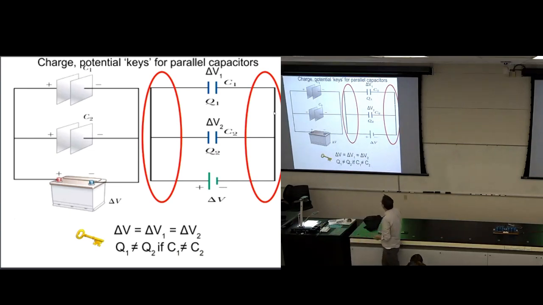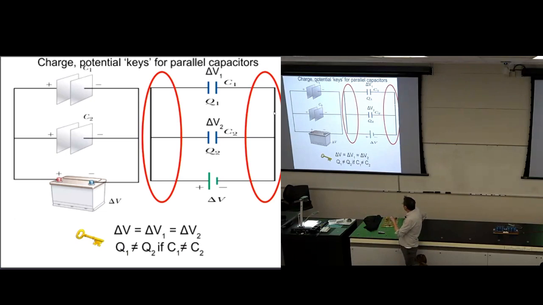So this slide here is not the solution to the problem of what is the equivalent capacitance. I'm building up the desire for that, whatever the word is. This is the key to solving the problem. This is a key understanding in solving the problem.